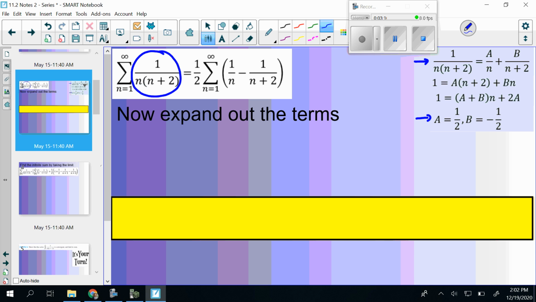And remember, our a value came out to be 1/2 and our b value came out to be -1/2. So since we have 1/2 in both of these, they just wrote that 1/2 out here and factored it out, leaving just 1 and -1 as those two terms. So it ends up being 1 over n plus, or sorry, -1 over n plus 2. So that's where that 1/2 out there came from. So these two things are equivalent.